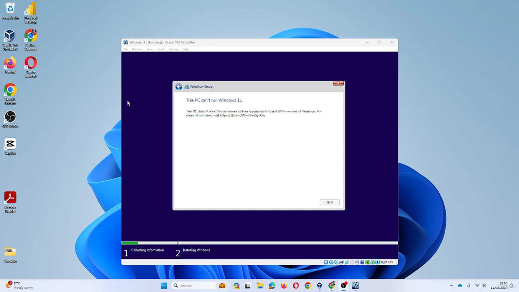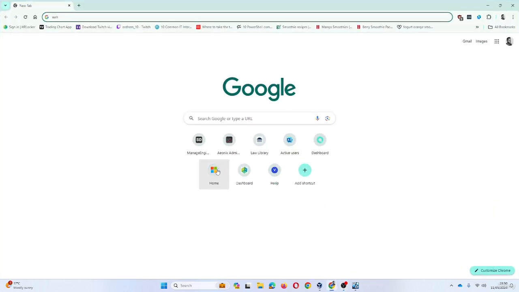I think I'm familiar with something like this, which we have been experiencing in our own IT department when we try to image Windows 11 machines on old devices, so devices that normally don't meet the requirements. I think we chose 8 gig RAM and I think we had some decent storage. So what I'll do is probably we just need to start over again. Let's just double check to see what requirements we need.